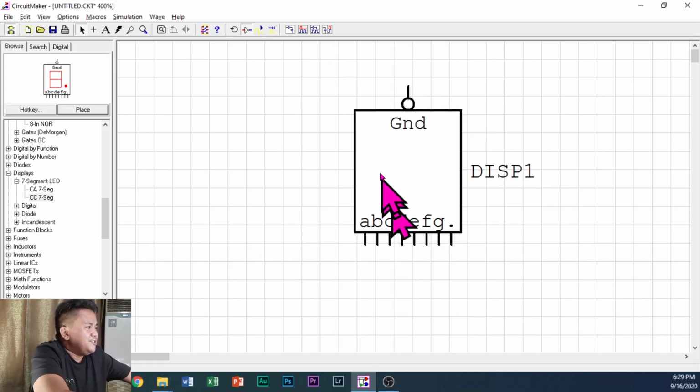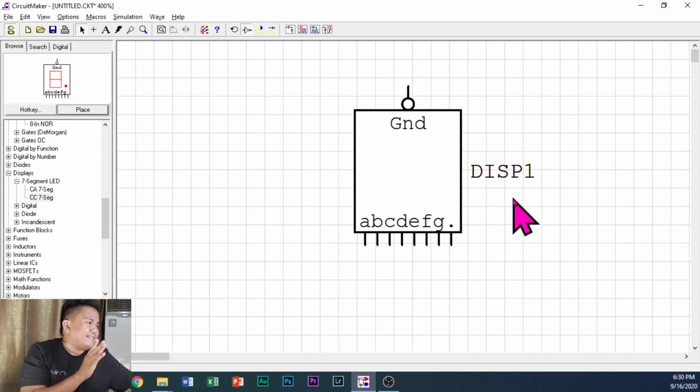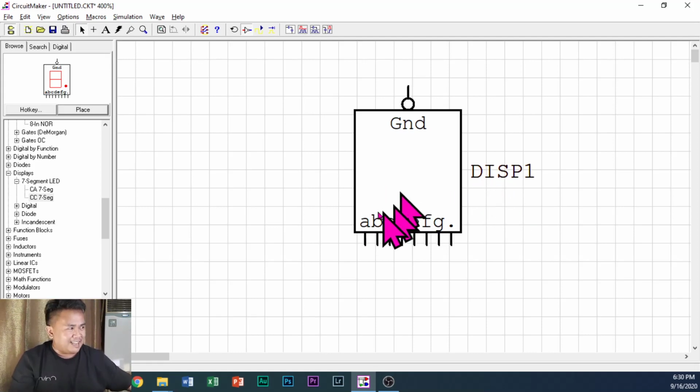Actually, yung setup nito ay yung kung paano ginawa si 7 segment. There are 7, actually there are 8, no? Ika-8 yung digital point. There are 8 LEDs na naka set up sa loob ng 7 segment na yan.